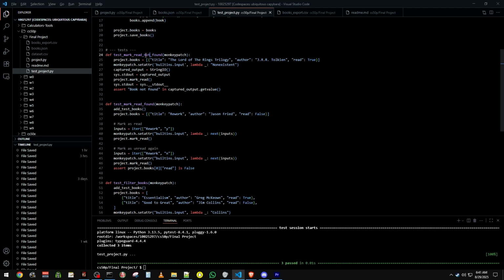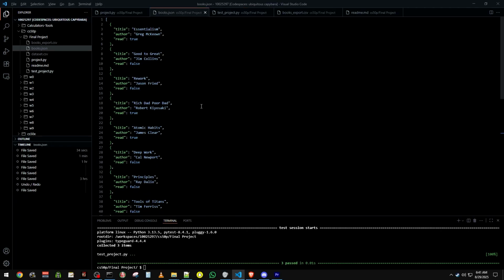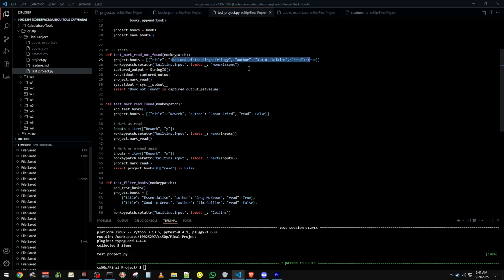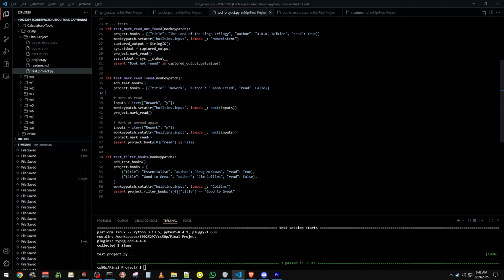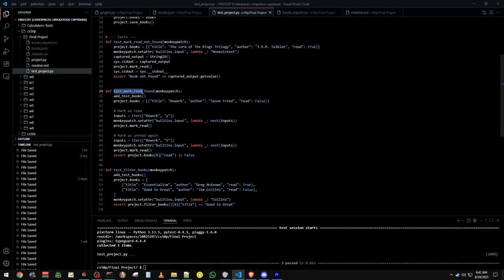Test mark read but not found. This book is not in the books.json file, so it will not be found, and it will print a message, an output, that the book is not found, if we needed to do that. The next part is test mark read found: mark read and the book is found.